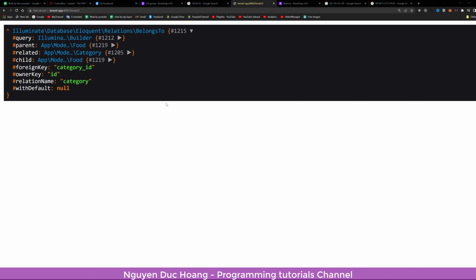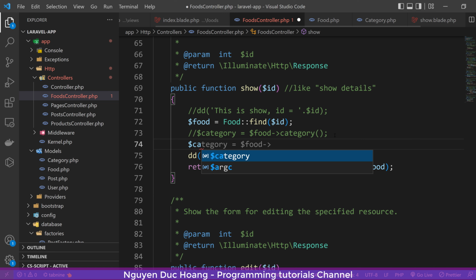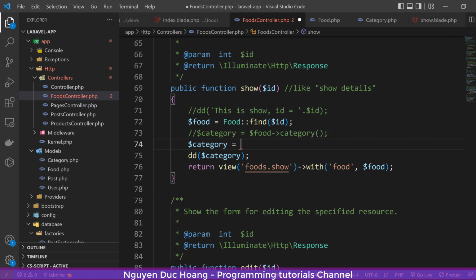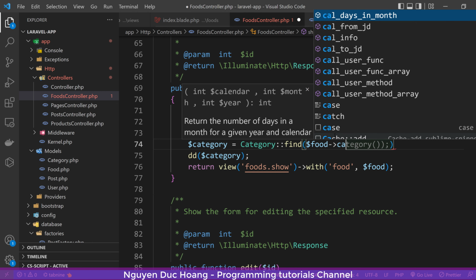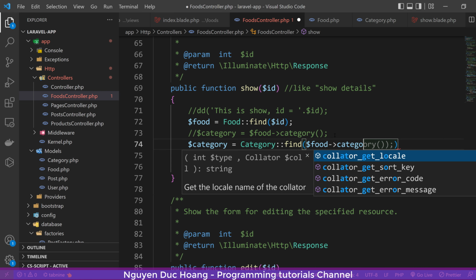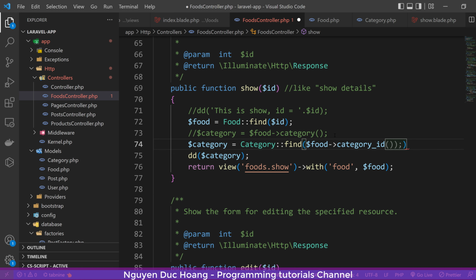So we call the function of category with $food->category_id.